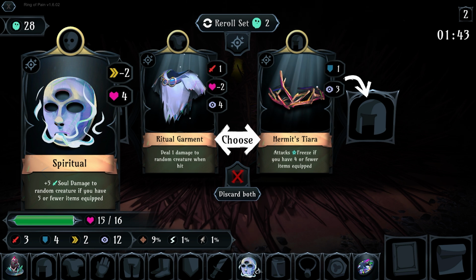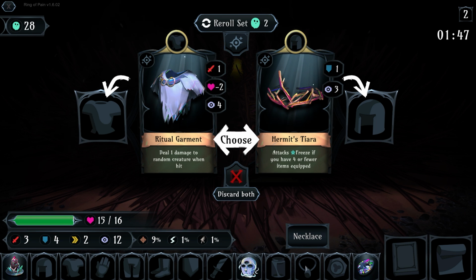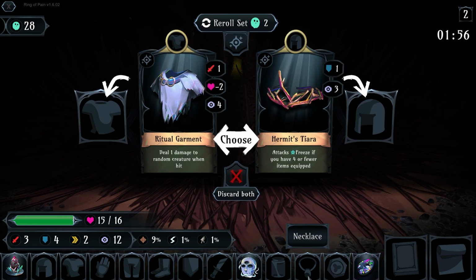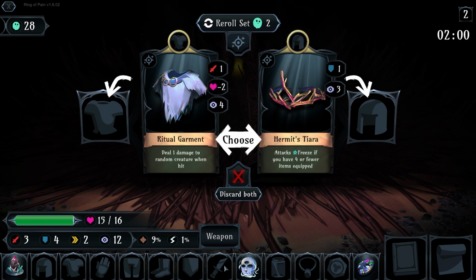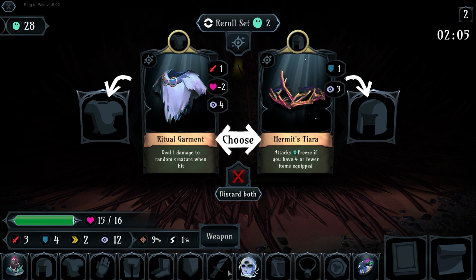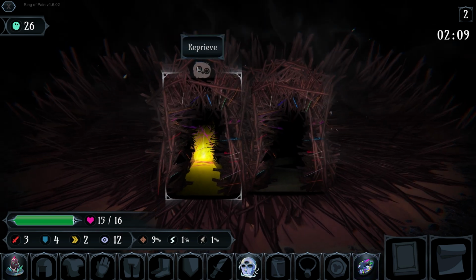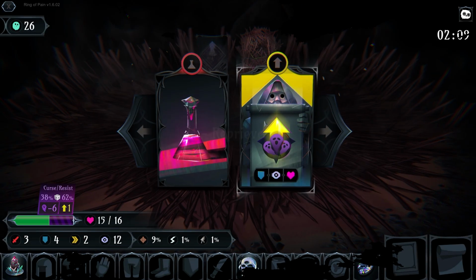So the question here is, do I want the prismatic, or do I want to go for the soul charger first and then pick up like a soul torch or something of that nature? You know what else might actually be good here are the soul stealer gloves, because that would give me a lot of economy, but I'd have to get rid of them.